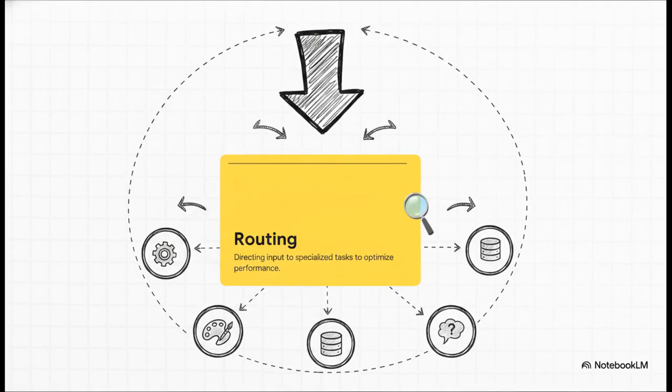Which brings us directly to the Anthropic definition of routing. Routing is basically the process of classifying an input and then directing it to a specialized follow-up task. Why do we do this? To completely prevent one generalized prompt from trying to do absolutely everything, which we know is guaranteed to hurt performance. By routing, you're separating concerns. You let one specialized model handle the classification up front, and distinct, tailored functions handle the actual execution.